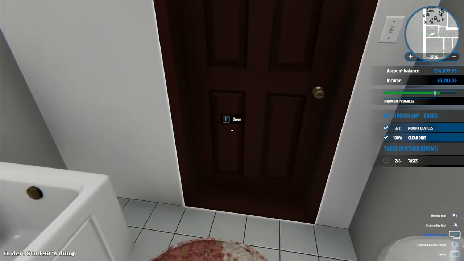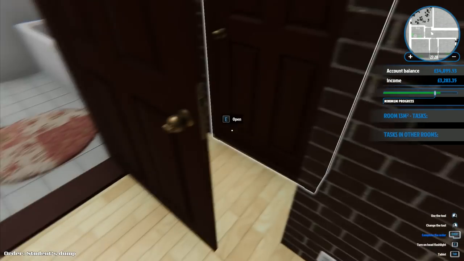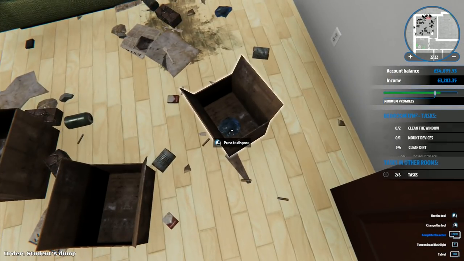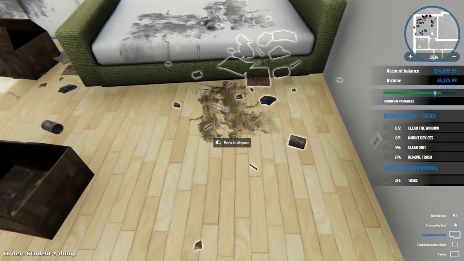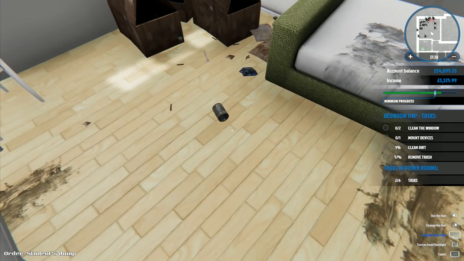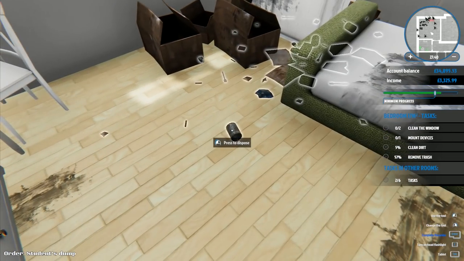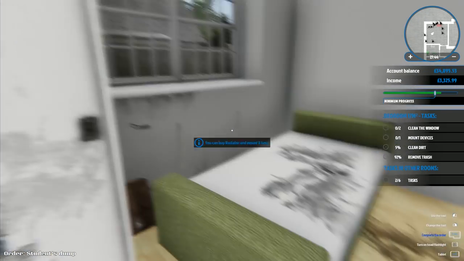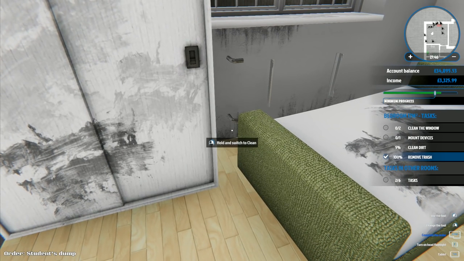So we got the sink. So that room is now done. There's another room done. Perfect. And we can come in here. Now we've got a room with a load of trash. So we will just quickly dispose of all trash. Like this. What else we got? We got clean dirt, remove trash in this room. And that is it. And then we've got two windows that need to be cleaned. There's some trash there. Right.